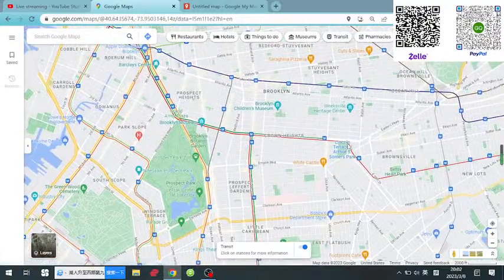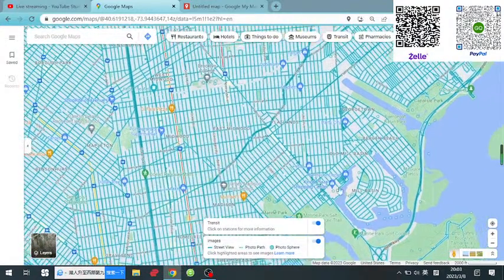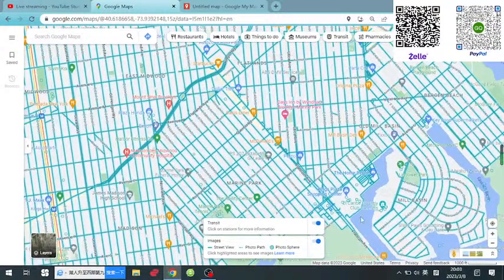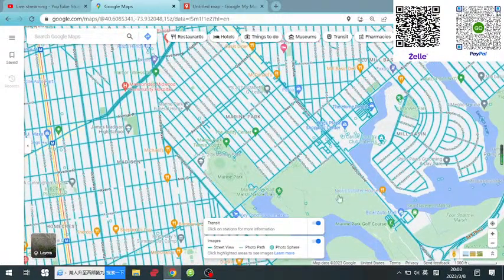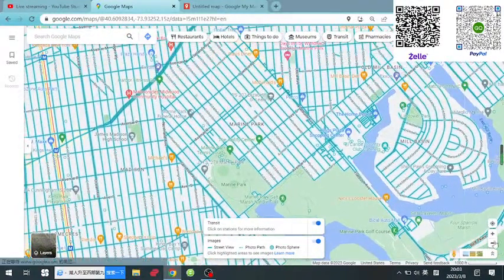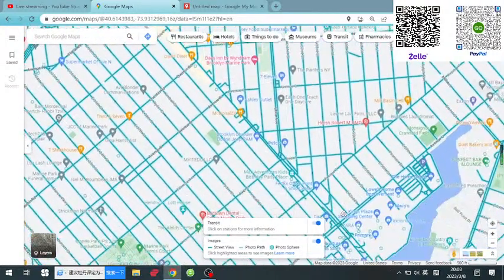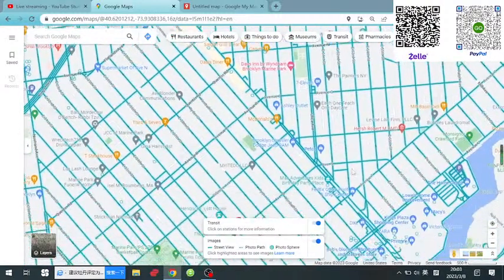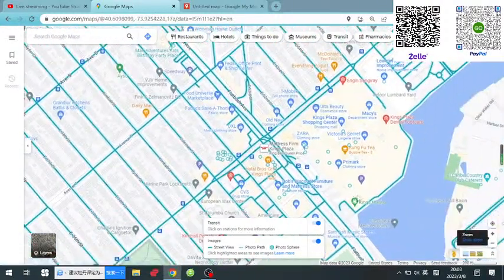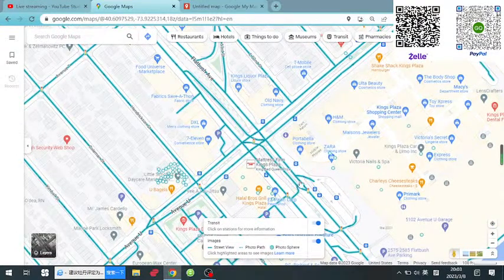But before we decide on that, I want to do a street view of the whole corridor. In my proposal, I wanted to start around here, Kings Plaza. Then it will turn onto a small portion of Flatbush Avenue, but most of it will be on Utica Avenue. I think most proposals have it start at Kings Plaza, right?